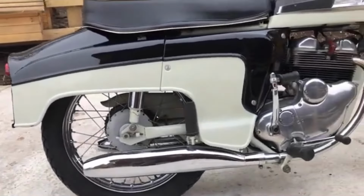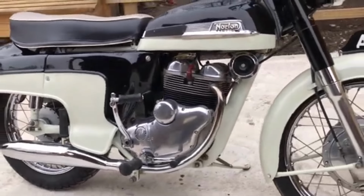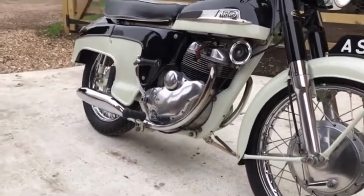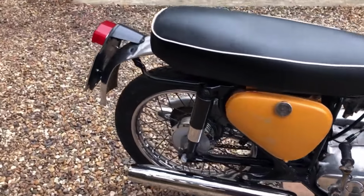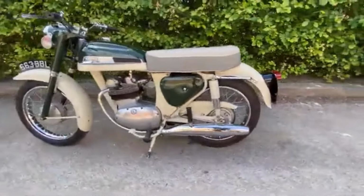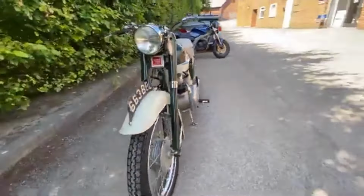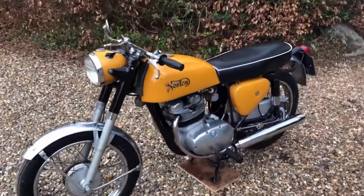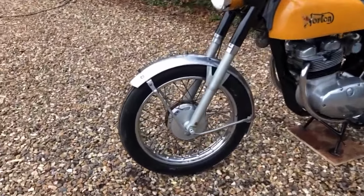Early on, the machine gained a reputation for oil leaks and poor reliability. Hopwood redesigned the crankshaft and beefed up the gearbox layshaft bush. After that point, the Jubilee's reputation much improved and sales did slowly begin to rise. But sales never really reached the peak that Norton had hoped for. Now, this was largely because the machine, although expensive, had made a lot of use of Francis Barnett parts for the frame and running gear, and the gearbox came from AMC's Piatti designed two-stroke engines.